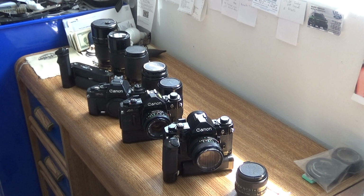Well, the results of that investigation, searching around for what's available and what's reasonable, expose the simple fact that as far as numbers go, the undisputed champion of selling cameras in the 70s and 80s, and 90s too, was Canon. And of course, when you're selling the most cameras, you're also selling the most lenses. Decades later, when people go looking for different cameras, they're going to see lots of Canon cameras and lots of Canon lenses and lots of Canon motor drives and flash units, and I didn't even pull those out. Those are back in the cabinet.